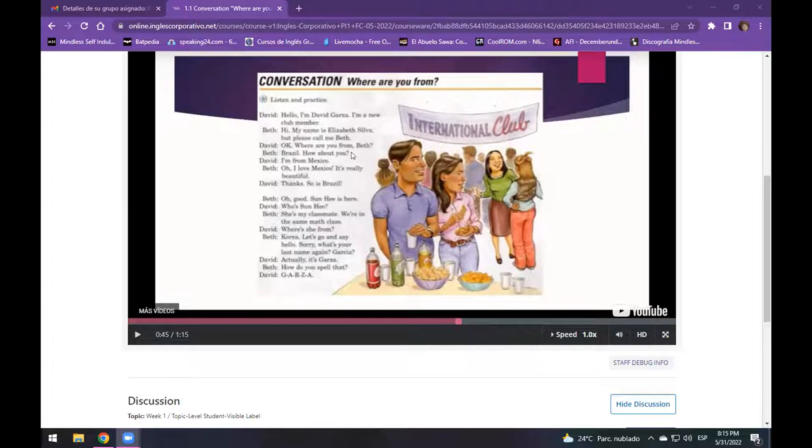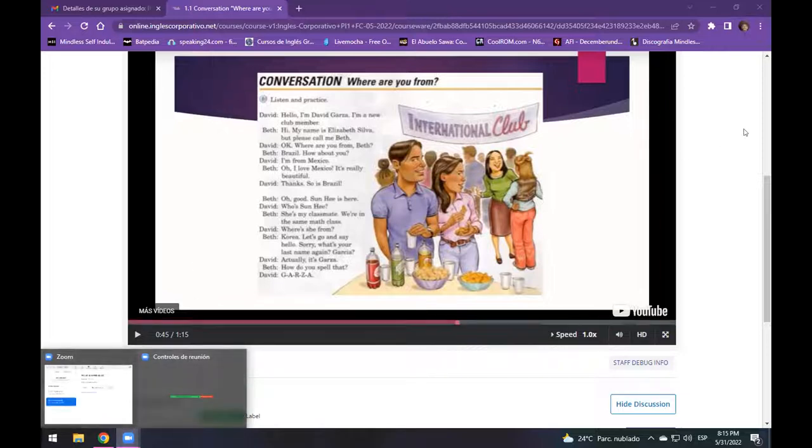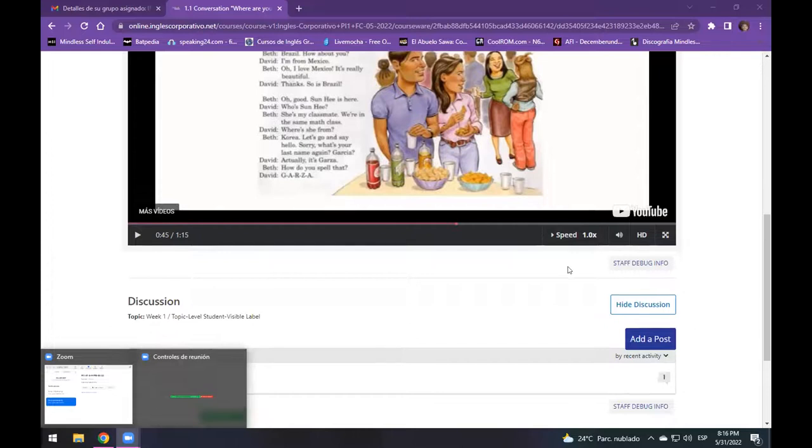Also, Beth speaks about where she is from. In this kind of case, someone knows the answer for that question. Where is Elizabeth from? Brazil. Nice. Congratulations. She is from Brazil. What about the guy? He's Mexican. Yes. He's from Mexico. That's right. Congratulations, guys. Do you know how to say Mexicano or Brasileña in this case? Brazilian. That's right. Congratulations, Roxana. And Mexican. Ah, my bad. Mexican is Mexican.